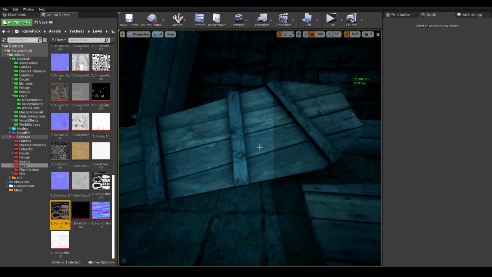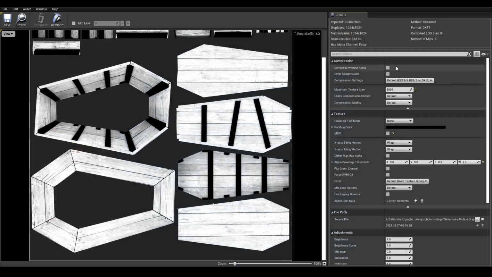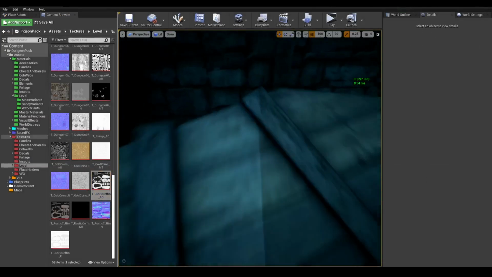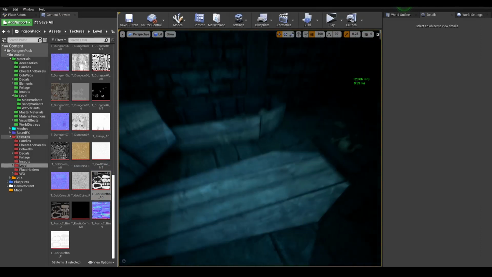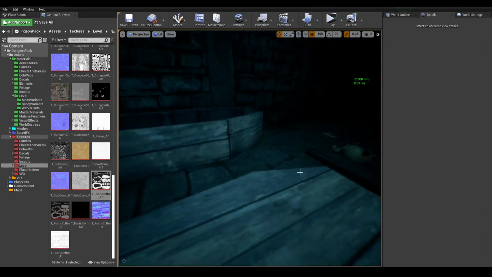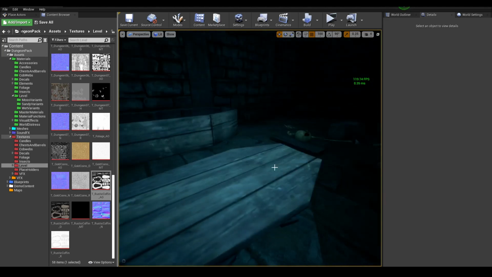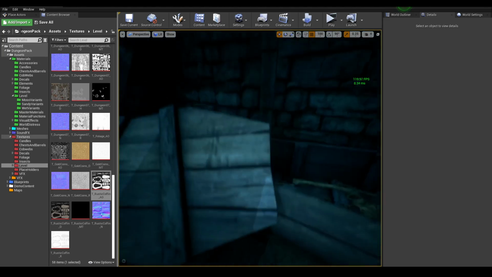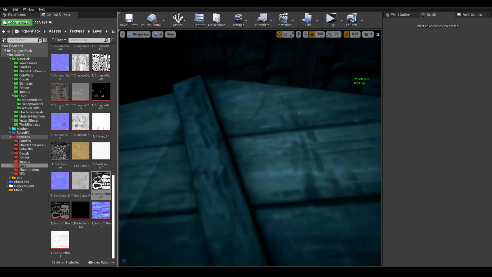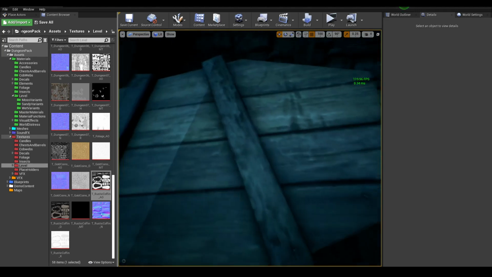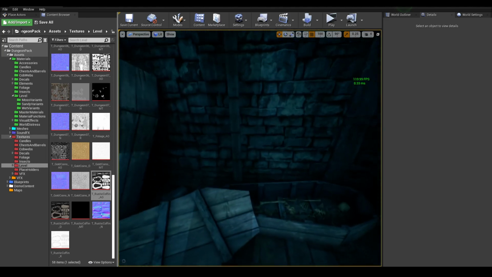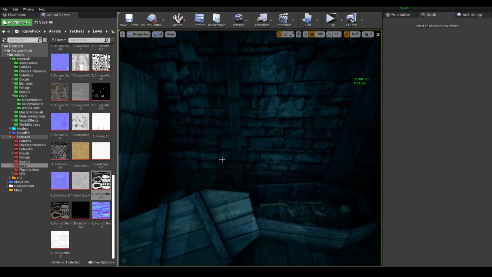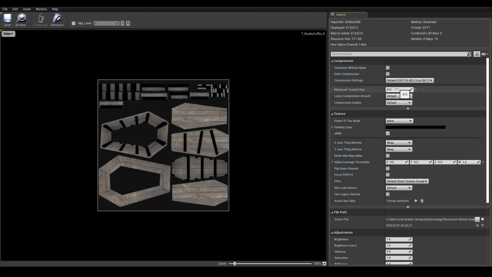But some of the detail is in the AO, so we keep it at 1024, and there is some of the detail in there. All right. Doesn't work with all textures, as this one doesn't look that cool. But yeah, you can play around with which textures you can actually make smaller.